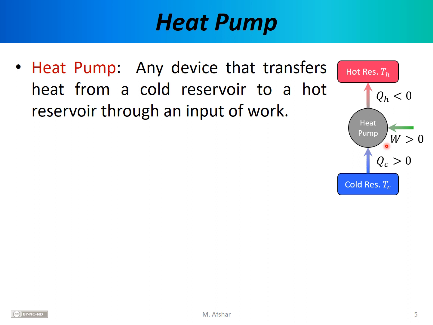Also notice that for a heat pump, thermal energy is flowing upstream, so to speak. In other words, thermal energy or heat is flowing in the opposite direction that it naturally or spontaneously follows. Normally, thermal energy or heat flows from hot objects to cold objects, but we can use a heat pump to reverse that flow so long as there is an input of work.